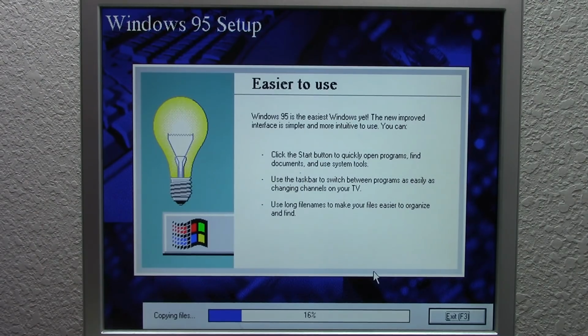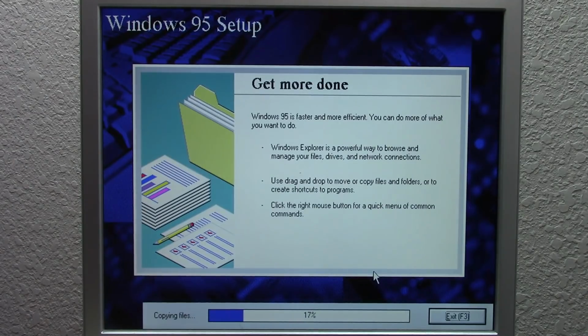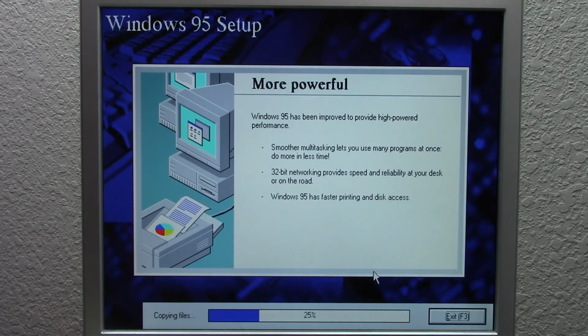I do want to really try and get this restored to factory settings, like as this was when you purchased this in 1996. That's the goal of this whole video, and I think it just kind of makes this whole install process a little bit more special, and you can see kind of challenging because it's just not going as planned. I've had to try numerous different versions of these restore disks, and they've all not worked. So we're going to see if this idea that I have works. If not, we'll try that repair option on the restore disk, and then if that doesn't work, we'll just go into installing a fresh install of Windows 95.